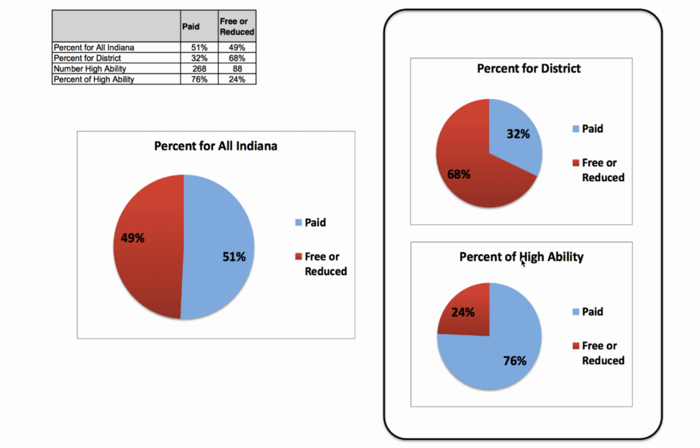On the next page we have demographic data. This tells you the free and reduced lunch percentage for the state of Indiana. Okay, it's half and half, you can see, but then here is the percent for each district, and the bottom pie graph is the percent of high ability kids that are free and reduced lunch. So this is a problem. We see the 68% for the district is free and reduced lunch, but only 24% of their high ability kids are. So if the graph looks something like that, that's something to comment on. There's a problem with the identification procedures in that we're not finding kids from all the underrepresented populations.